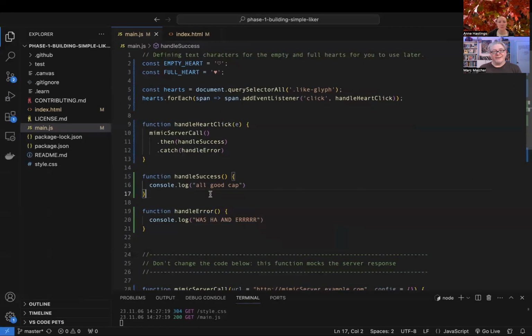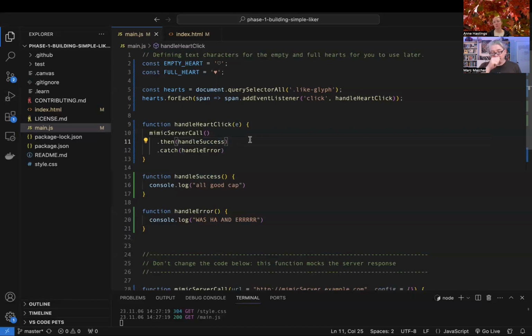Great. So now we're going to need one more piece of information here, and that piece of information is the thing we clicked on. And if we do a function in here, we're going to have that event already available to us. I'm going to have to change this a little bit so we can pass the event into our handle success.